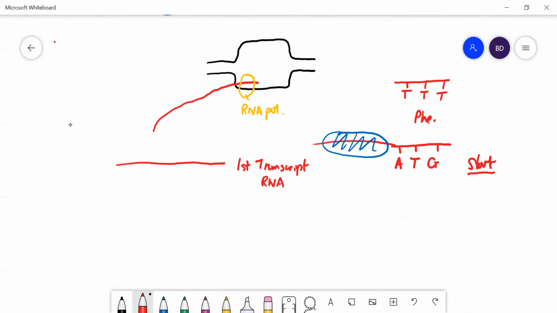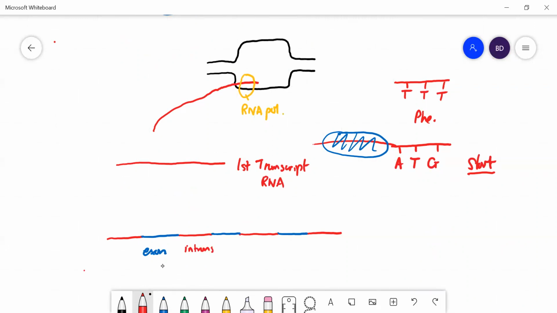But in eukaryotes, this first transcript isn't ready. In eukaryotes, I'll draw it. You have these red bits are coding regions. They actually code for proteins, and these blue bits don't code for anything. They're non-coding, so they're bits of the RNA copied from the DNA, and they're called exon sequences. Whereas these ones which do code for things are called the introns.